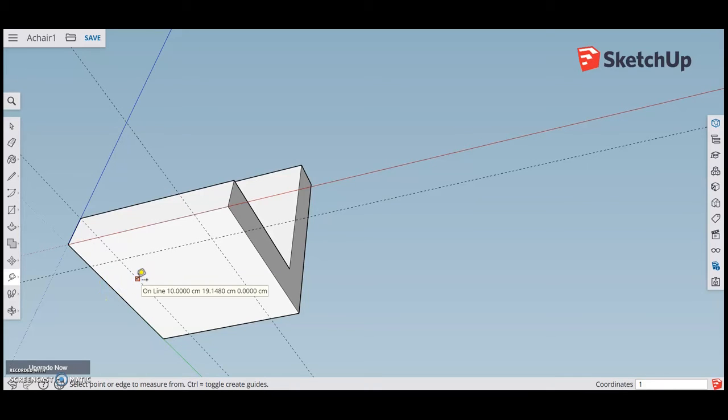So pull this one out, 10 and enter, and finally this bottom edge for us. It's important not to pull from the center line where you'll see that blue dot, because that will create a guide that travels across your surface, rather than, in this case, we want to just figure out where this next edge is going to be created. So 10 and enter. Now we have our 4 legs basically already mapped out and guided.